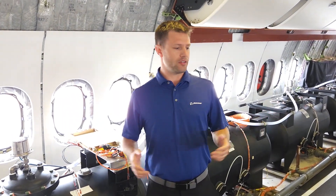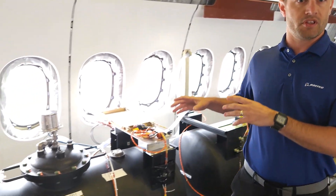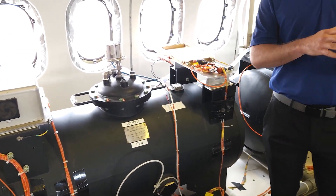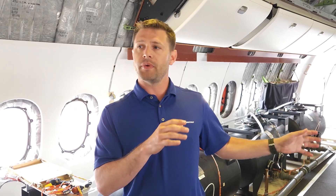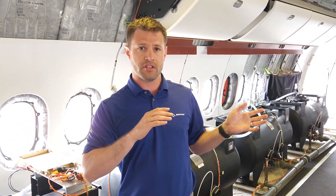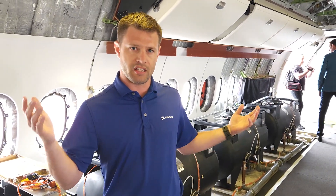We're inside the test aircraft, and what you can see here is we have some large tanks that we use for keeping the balance of the aircraft. At a certain point during flight, we have 12 in the forward cabin and 12 in the aft cabin. We fill it with water, and we can transfer that water forward and aft during the test conditions. This allows us to get specific test points for much longer in the flights, and we can stay in the air and collect data for much longer and continue our test program more efficiently.